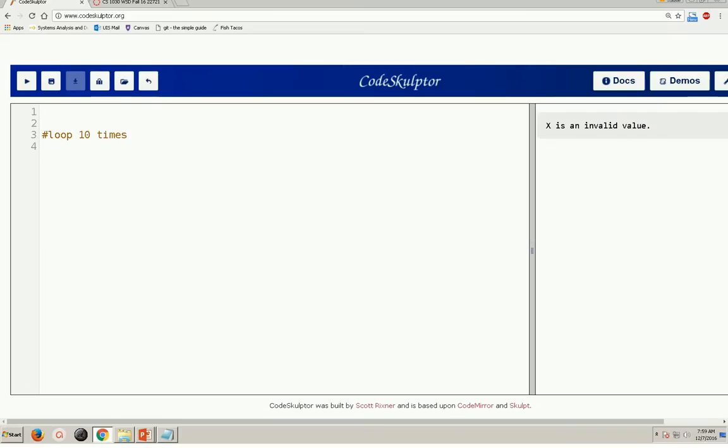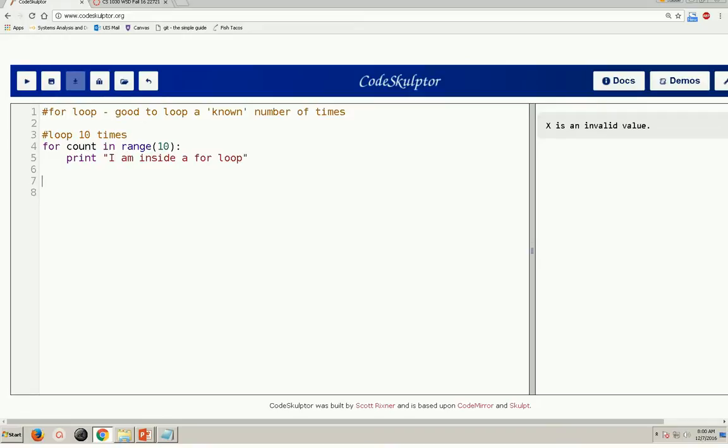We're going to practice the for loop. The for loop is really good if I want to loop a known number of times. So if I know how many times I would like to loop, a for loop is really good for that. So I'm going to say for count in range, and then I have the parentheses. We're going to try to loop 10 times, so I'm going to say in range 10. And then I need that colon because when I press enter, it's going to make sure that I'm inside of the for bucket. And I'm going to print something like I am inside a for loop.